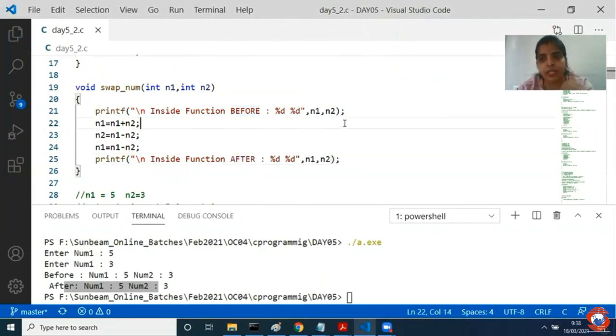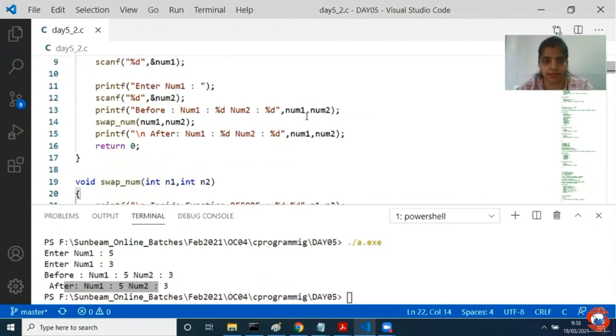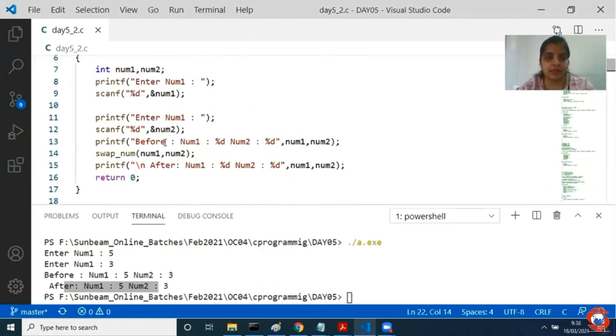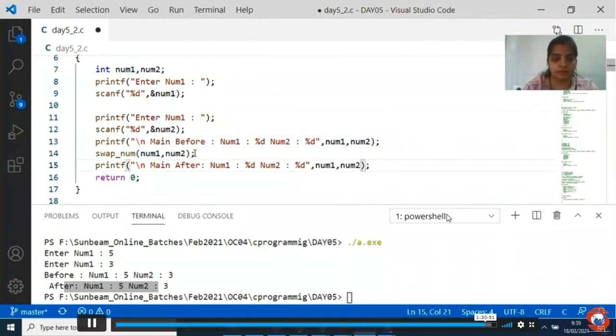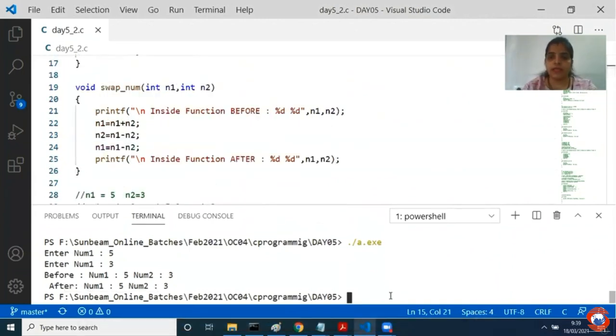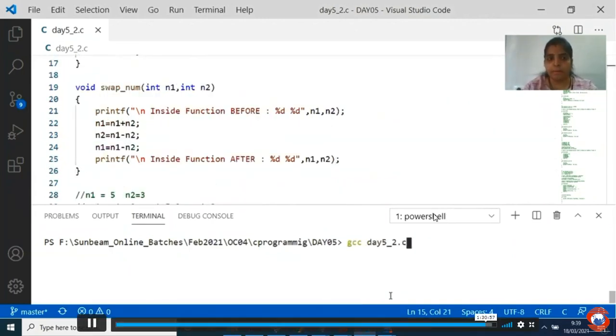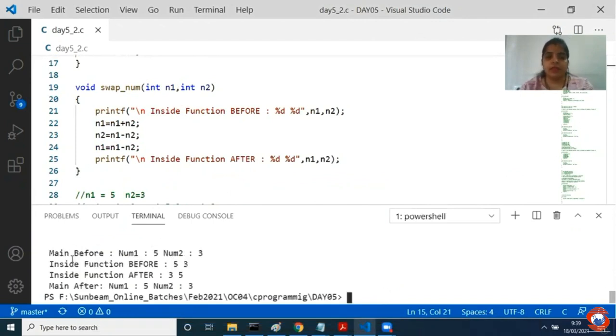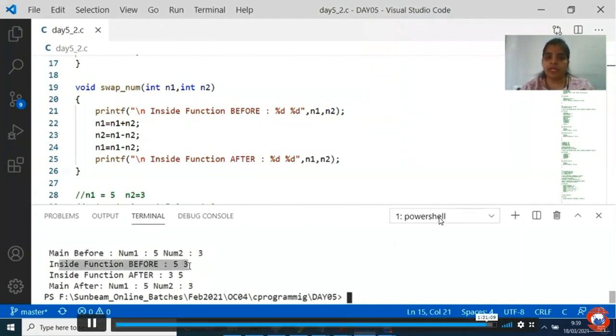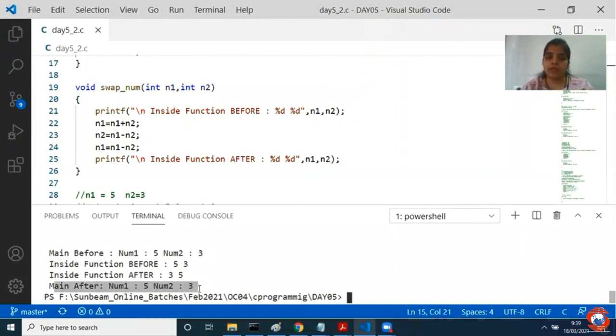फंक्शन के अंदर वैल्यू स्वैप हो रही है वो मुझे प्रूव करना है. And let us say this is mean. You will understand this. This is also mean. Calling area means जहां से उसको कॉल आया. अश्विनी, मेन से उसको कॉल आया तो कॉल होने के बाद it will come back to the calling area. Can you see, मेन के अंदर 5 and 3 है before, inside function before 5 and 3, inside function after 3 and 5, but when it comes back to the calling area that is main, it is remaining the same, unchanged. तो सॉल्यूशन क्या है?